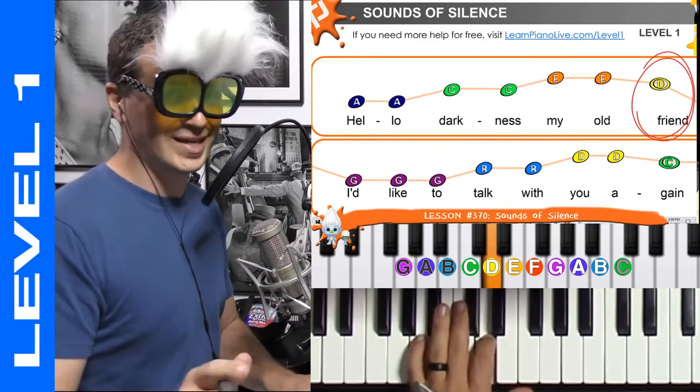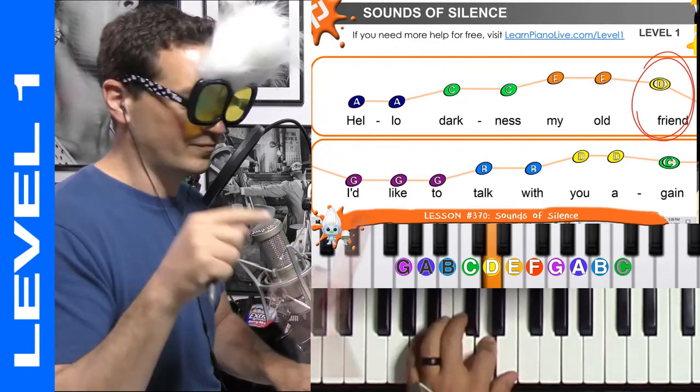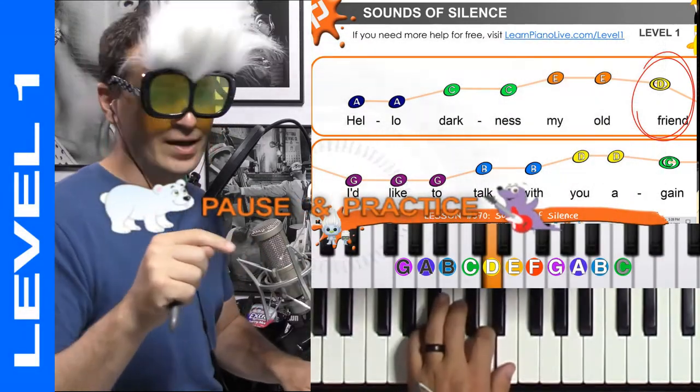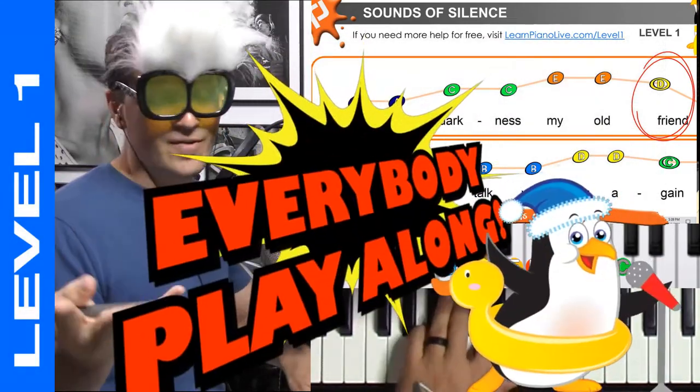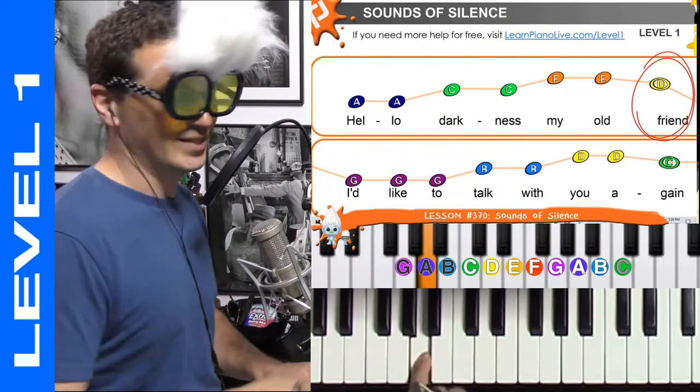So let's try that together. If you're in the archives, then press pause right now. Practice up this first line of the song till you think you have it down. When you come back, you can play along with us. If you're live with us, just play all the notes that you can and don't worry about the ones that you miss. Here we go, starting on this A.